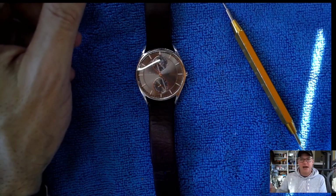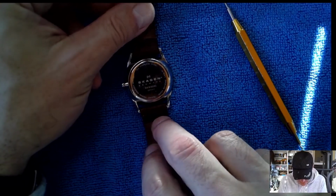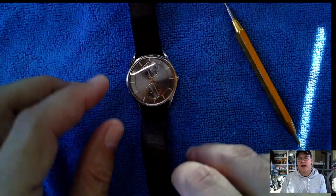Anyway, that's all we're going to do today. Skagen, let's get this one more time. SKW6086, about $70, good shape online.